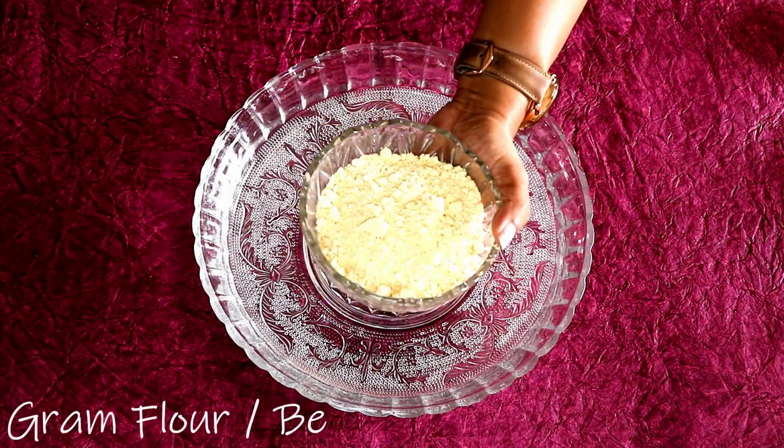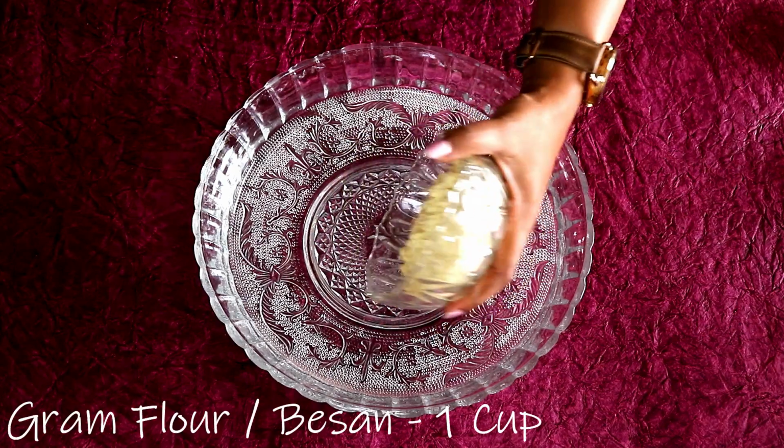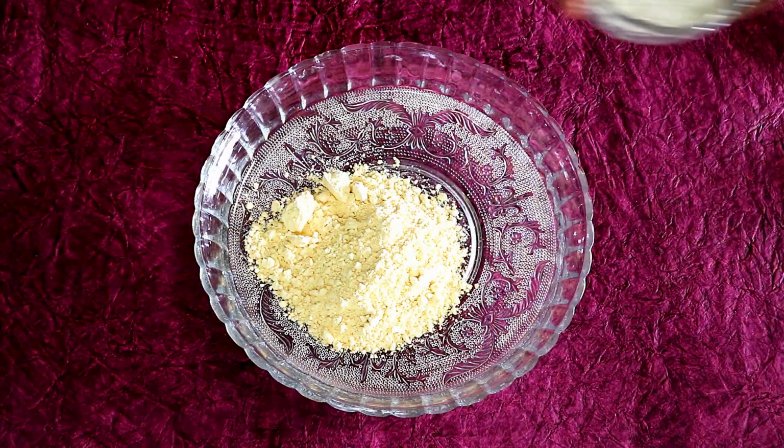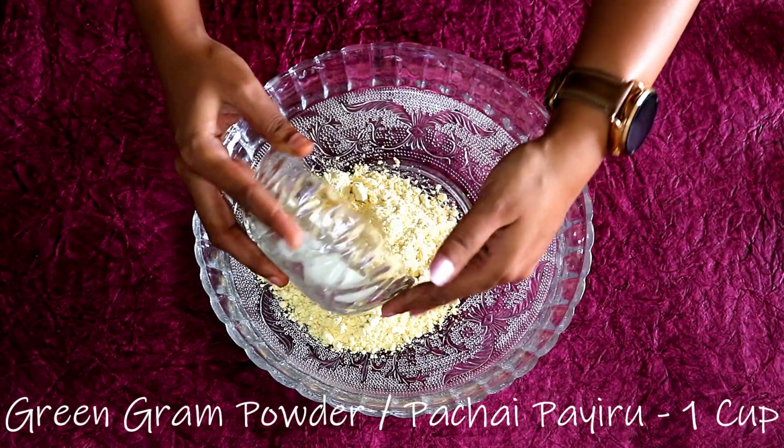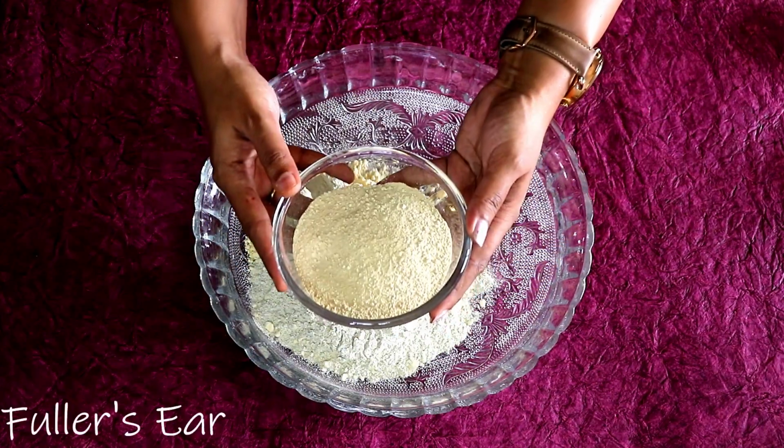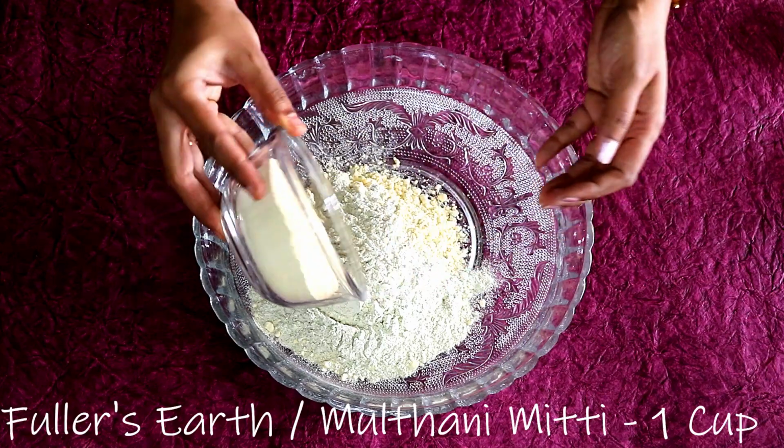In a clean bowl, add in 1 cup of besan, 1 cup of green gram powder and 1 cup of Multhani Mitti powder.